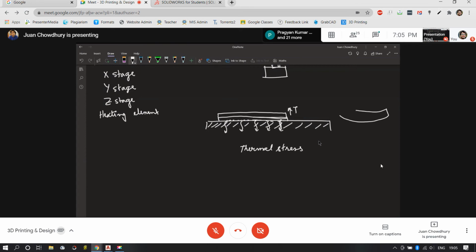If you search on Google for warping of 3D printed parts, you'll be surprised how without a heated bed the parts get absolutely destroyed. But there's a small condition also. If your part is so small that the deformation is almost non-existent, then it really does not matter. So what do we know from here? We know that if we do not have a heated bed on our 3D printer, we will like to orient our parts in such a way that they do not fall flat on the bottom surface. Is this concept clear?